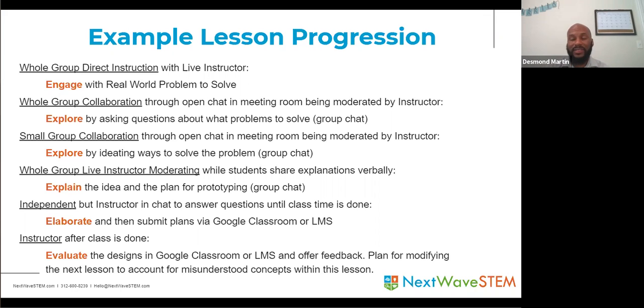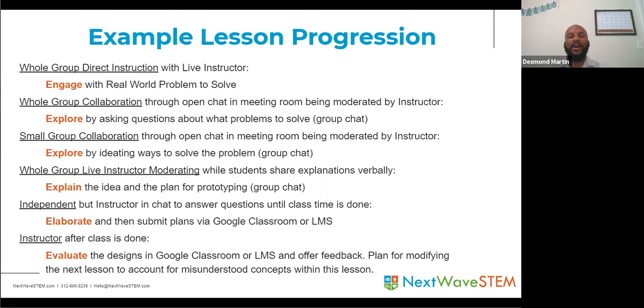We explore that technology and that subject through whole group collaboration. That's our back and forth that's moderated by our instructor. That's asking driving questions and allowing our students to consider driving questions. And that can be done either live or in breakout groups or even in a group chat. Your students love group chats. I love group chats. It is a great place to exchange ideas and know that our voices aren't going to be necessarily drowning out other voices. In the same way, we can break off into our small group chat. That can be breakout rooms if you're using a tool like Zoom, or your chat groups.